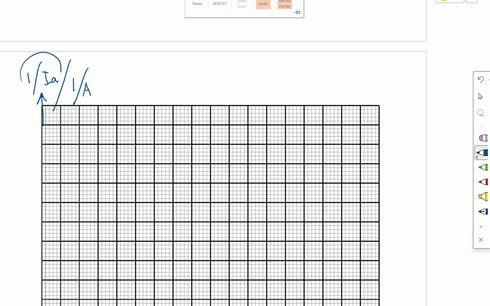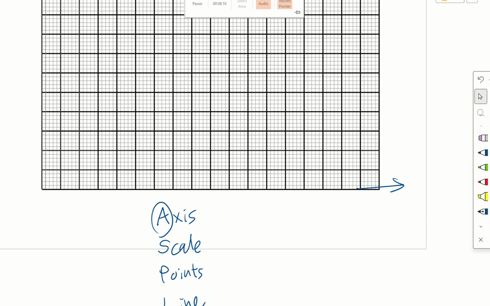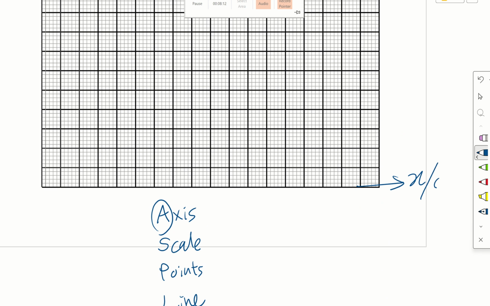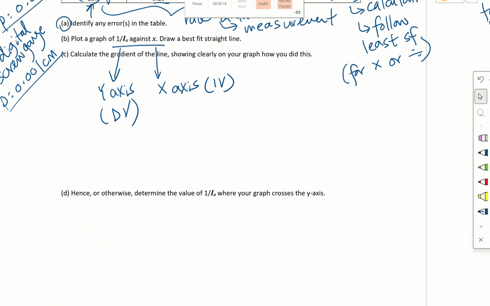So this is a physics quantity, right? And we need a slash, we don't use brackets, followed by the units. Okay? The x-axis is a bit simpler. It's X/cm. Alright, so with this, you'll get your 1 mark. Now let's look at the scale.